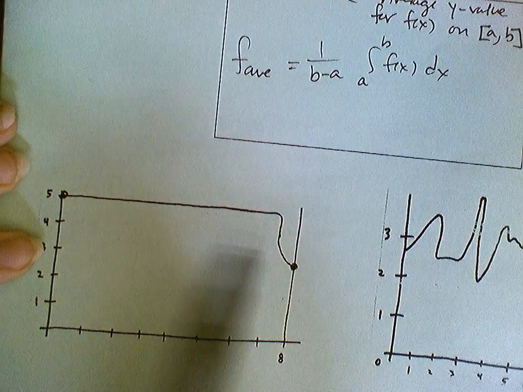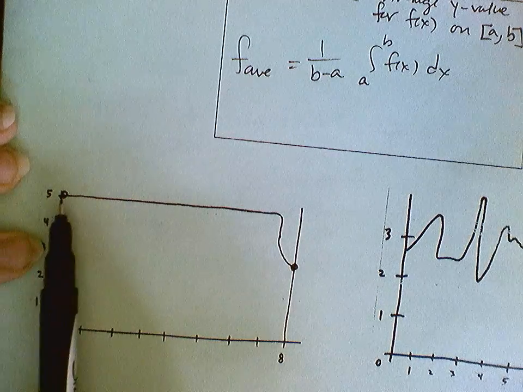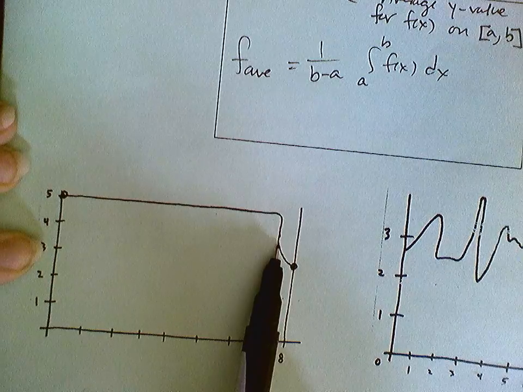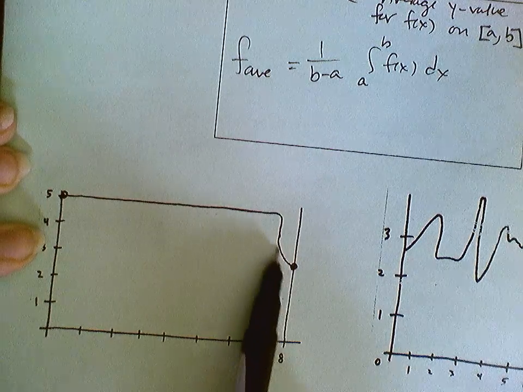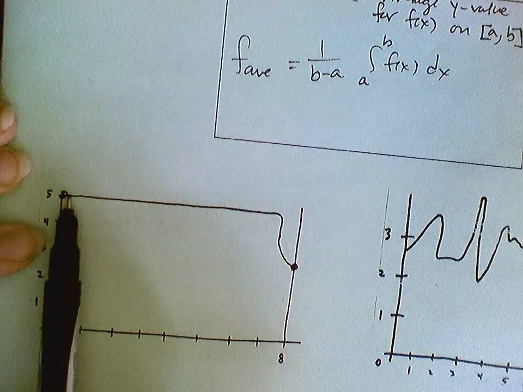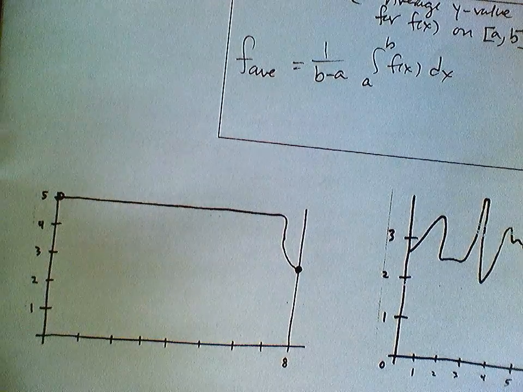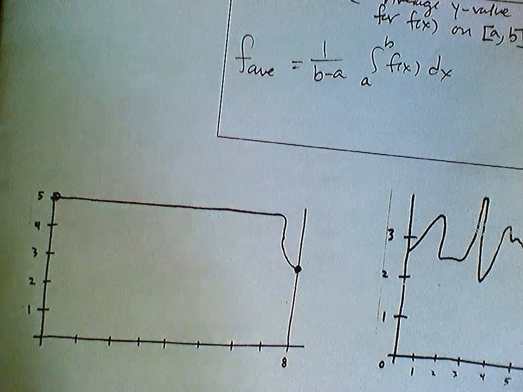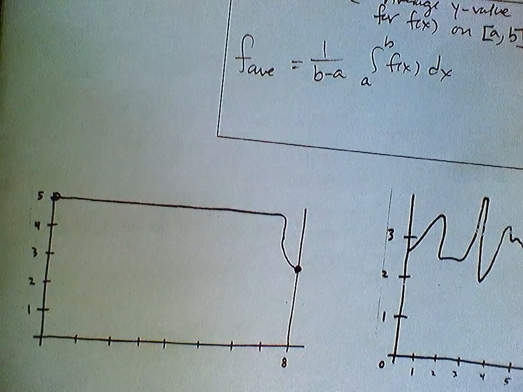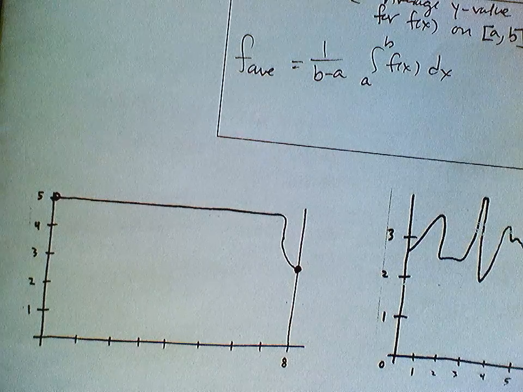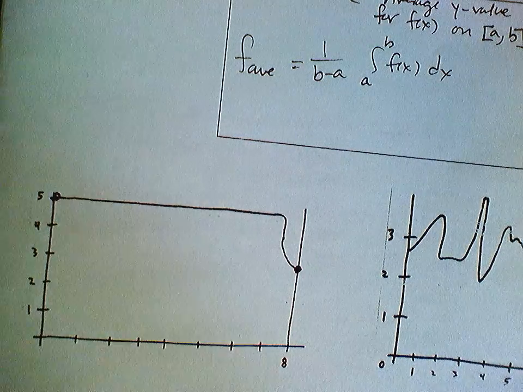But that doesn't make any sense because there's way more y values of 5 than there are y values below 4. There's way more y values above 4 than there are y values below 4. So the average couldn't be 4, because the y values above 4, there's way more of them. So those would tip the average higher than 4.